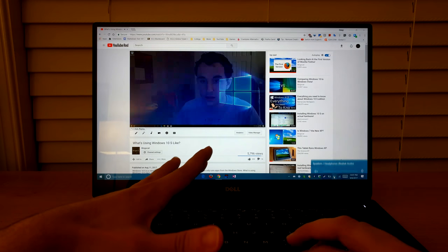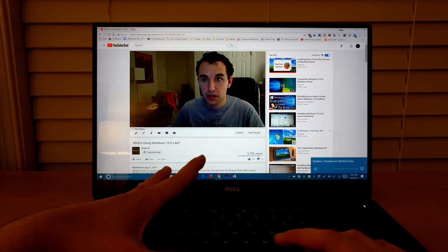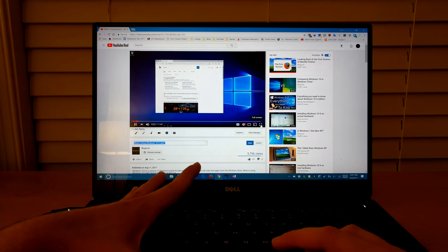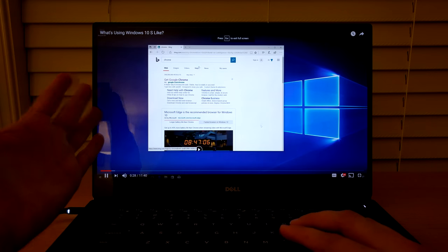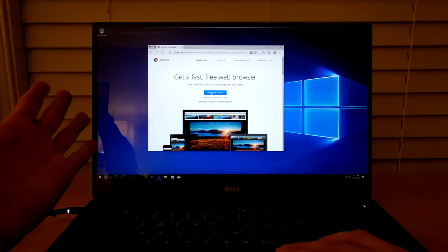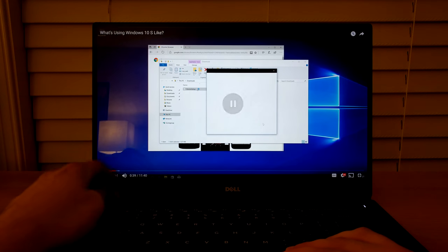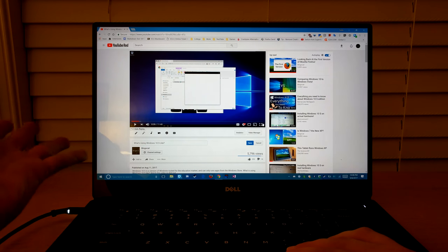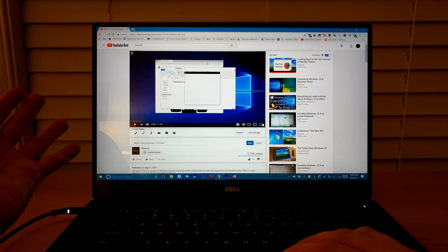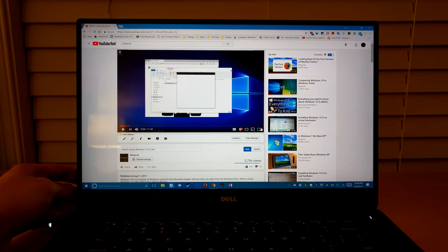Now, if I were to go ahead and turn on the volume, let's search for Chrome. That's the Google Chrome downloaded tool. The internal speakers on this computer aren't that bad, but they aren't that good either. Accept, save, cool, now let's open folder and run. I would definitely plan on using headphones or buying external speakers for this laptop if you want better sound quality. For built-in speakers, they're not that bad, but they're not that good either.